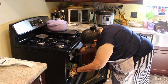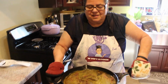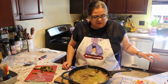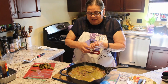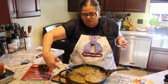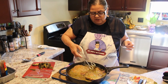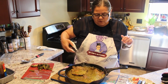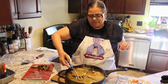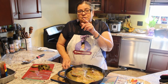Okay, here they are, ready. Oh, wow. Smells delicious. Okay, so our Chile Verde pork chops are ready. Simmering in that Chile Verde sauce, you can do it up to, I checked it at 25 minutes, which is 25 to 30 minutes. But this is approximately 30 minutes.